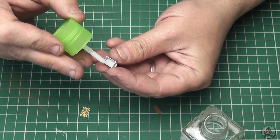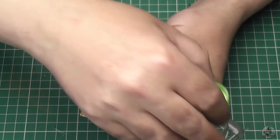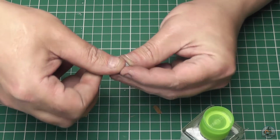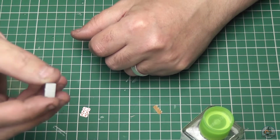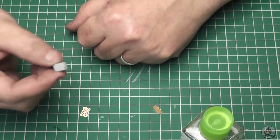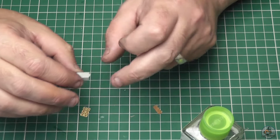So first thing I'm going to do is take the front of the ammunition locker. We're just going to add the back to it, which is just this flat piece of plastic. I'm just going to slot that in just like that, and that would be the kit part complete. So really easy to make if you're making 35 of them. Nice, quick and easy. If you're doing it with the Pontos set, you completely replace all of this, and every single one has to be made of photo etch.